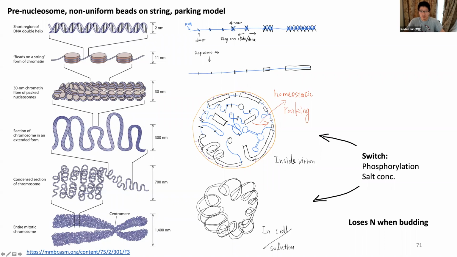Then they are within the virion, and I have a term called homeostatic parking. It's because the C-terminal domain can interact with the RNP, so the RNP would try to park. They are driving within the virion, and they will try to park on the membrane. So it's a moving thing. It's not static. The parking and the dissociation form some kind of equilibrium and become a homeostasis-like process.